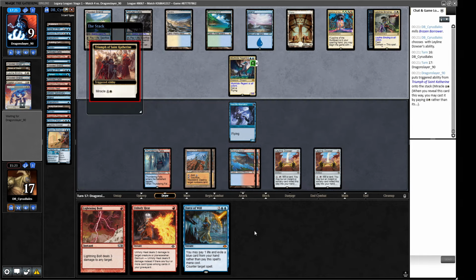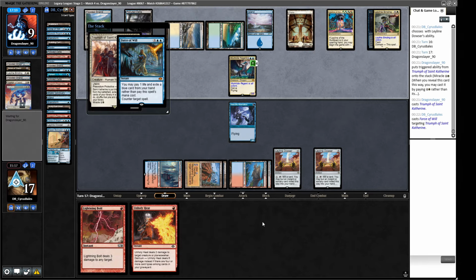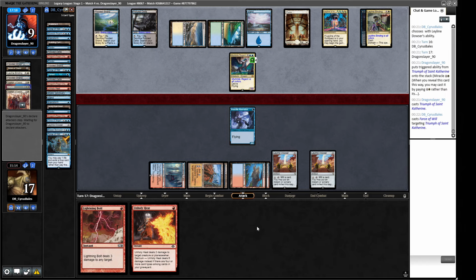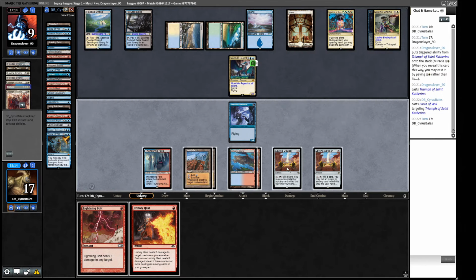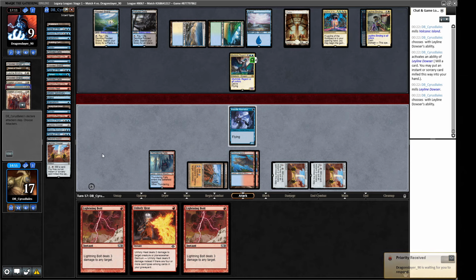That does take us off of Dowsers for a turn, but this stops this card being in the mix altogether. What a weird game. We've nearly gone through our whole deck here. Such is the power of Leyline Dowser. There's 2 Lightning Bolts in our deck somewhere.